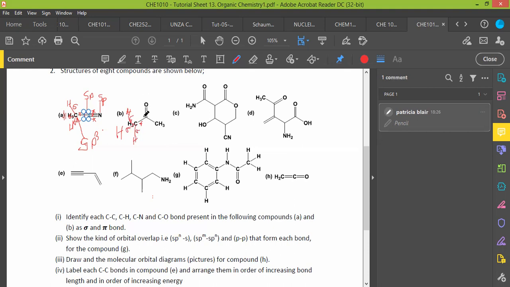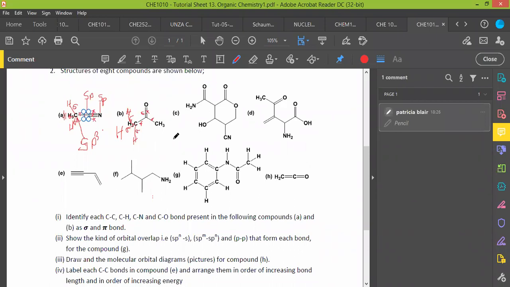Remember, a double bond has 1 sigma bond and 1 pi bond. So say this is your pi bond. If this is your pi bond, then the other one there is your sigma. You can interchange this, it doesn't matter. There's no formula, there's no formality for which one is your sigma and which one is your pi. It's your choice. And then this is going to be your sigma. So you're going to do the same this side as you have done there. So you have identified the type of bonds that are in this particular molecule by doing that.